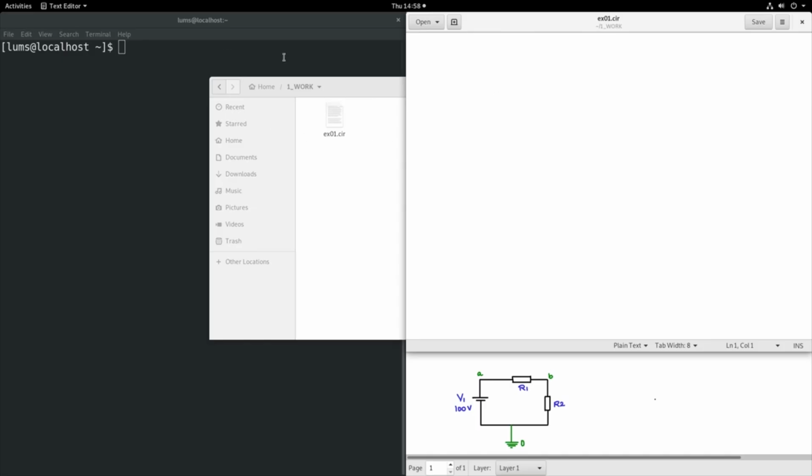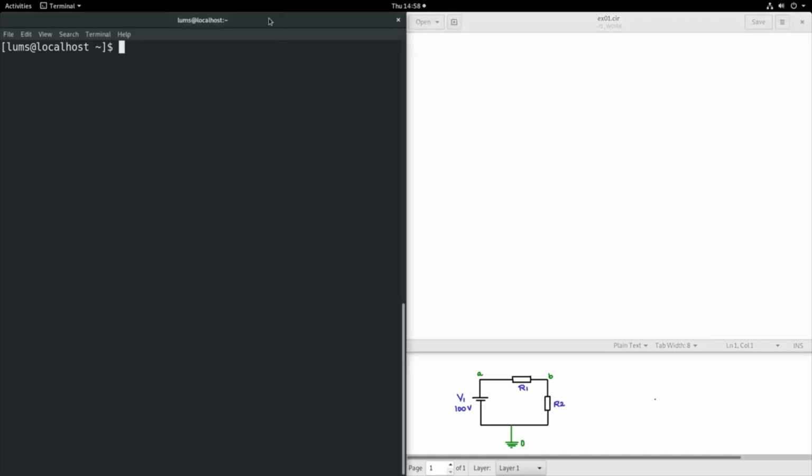So in this frame, I will have the terminal window, I will have this gedit text editor, and I am having the circuit here. Now let us start writing the code for this circuit in the .cir file.